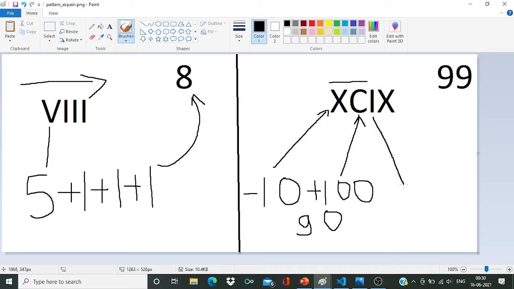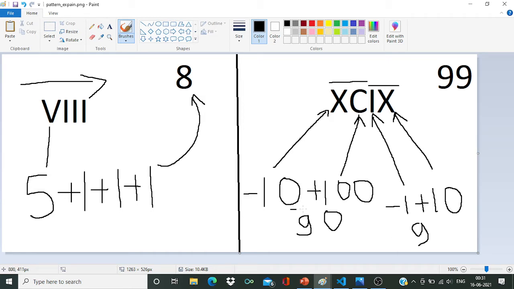This is 1 and the next one is 10. So again this criterion is not matching, right? The leftmost should be greater, but here it's not. That means again these two will be part of a group, and when they form a group their value will decrease: second minus first, this will be 9.